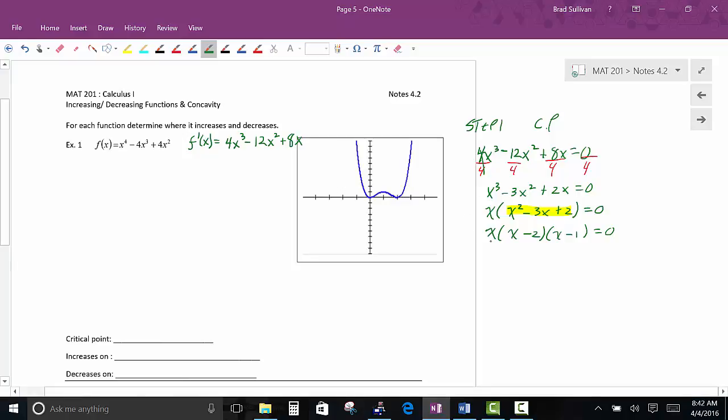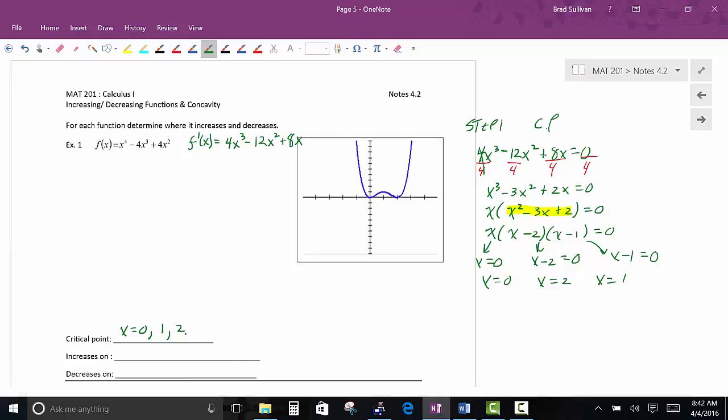So what are the critical points then? You set that to 0, you set the second factor to 0, and you set the third factor to 0. Now you can do each of those in your head. So your critical points are going to be at x equals 0, x equals 2, and x equals 1. So we got 3 critical points in this problem, so let's just write in our answer blank 0, 1, and 2, like that. So basically the calculus was just doing the derivative, one step. The rest of that's algebra.